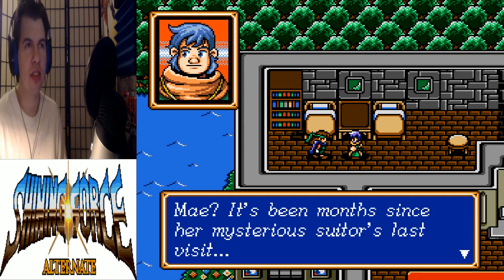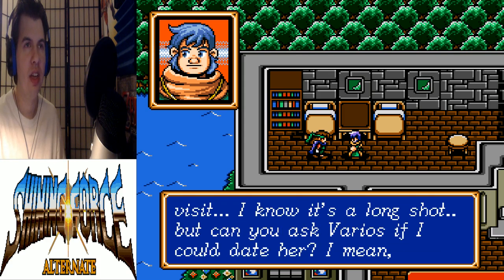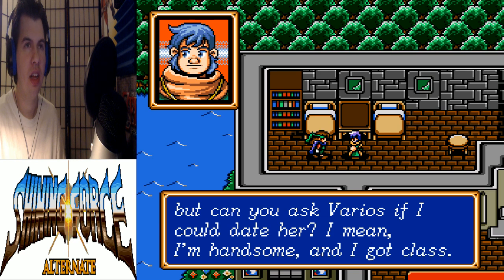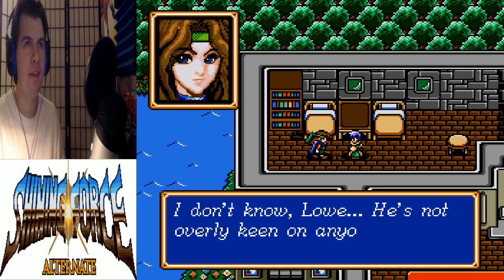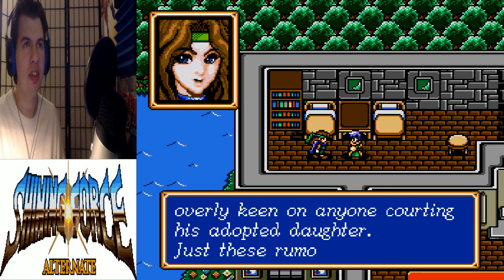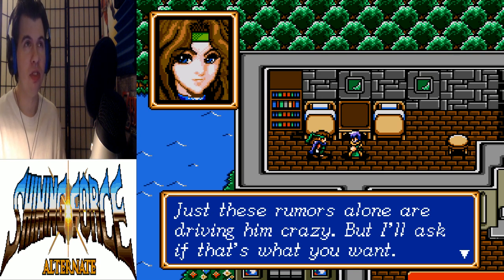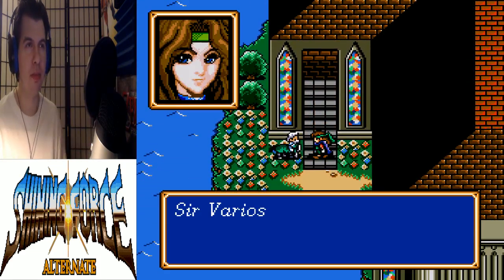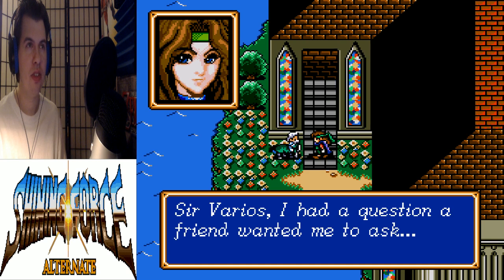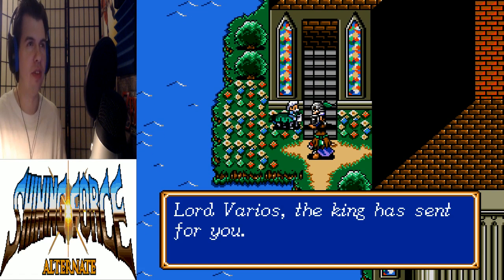I'm actually going to read the text a little bit here, because a lot of stuff's new. Uh-huh. I like how your character talks back, which in the Shining Force remake, Resurrection of Dark Dragon, your main character does talk back, but in Shining Force 1, he usually doesn't, he's usually an assigned protagonist. Sir Varius, so he's not Lord Varius, huh? Oh, he is Lord Varius, what the hell?